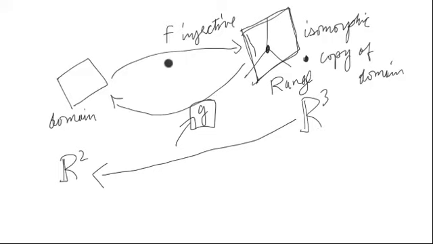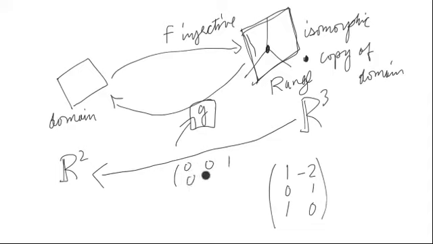Suppose that this function from here to here is given by something like this in the column interpretation. Maybe it's 1, 0, 1, negative 2, 1, 0. So it goes R2 to R3, and it outputs this plane in here. Now here's an example of two different left inverses. 0, 0, 1, 0, 1, 0 is one potential one. And we also have 1, 2, 0, and 0, 1, 0. Both of these are acceptable left inverses.